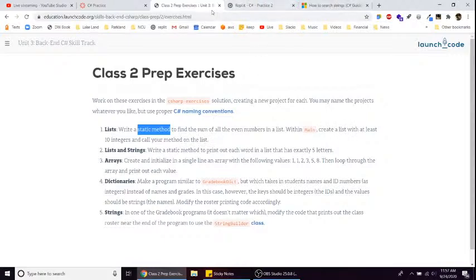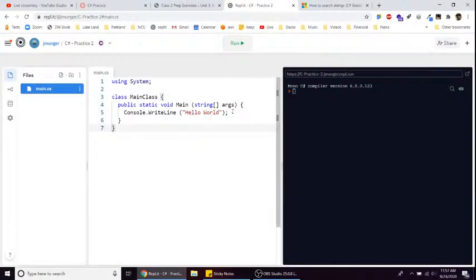All right, so in main, we can create our own static methods, kind of like functions in other languages, JavaScript and Python. So when you make something static, that means the class can run that method, and you can't run it from instances of the method.